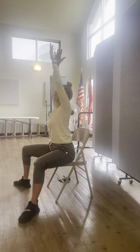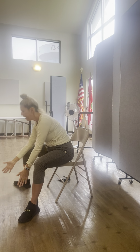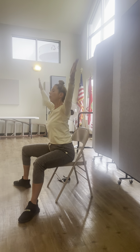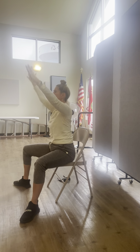One more time for you. Exhale, left arm on top. Inhale, left arm in front. Exhale, right arm on top. Inhale, right arm in front.